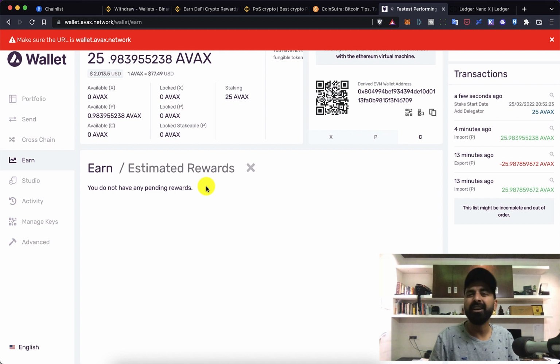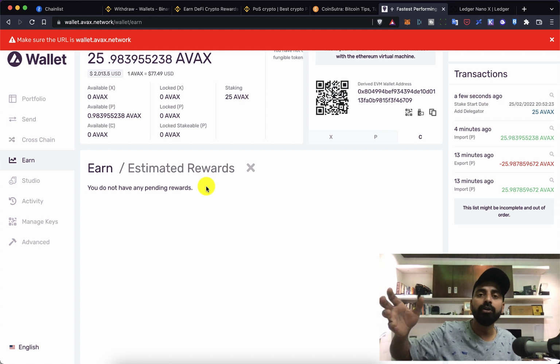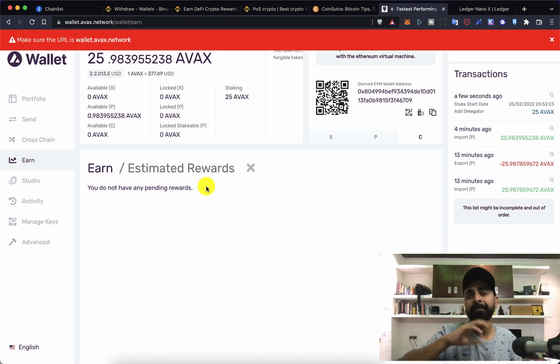So that's the benefit. The downside is that if tomorrow the price goes up by 5x and you want to sell your token, you would not be able to do it immediately, because when you're staking, you are basically locking your token till a particular time, which is a limitation when you're staking. But again, if your horizon for investing is like 6 months or a year or 2, 3 years, well, locked staking is not bad. It keeps you safe from this emotional turmoil of should I sell, should I buy, and it might make you become a trader, which is not bad. But again, if you are a long-term investor like me, simply use locked staking.